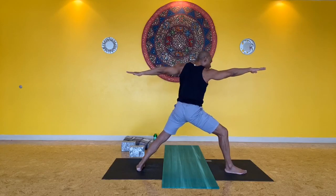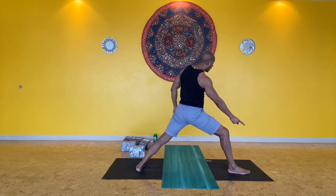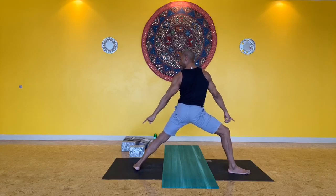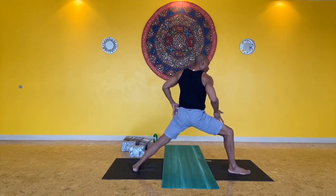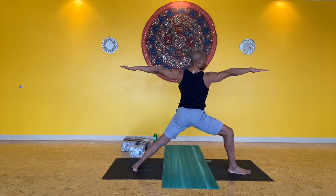Make some adjustments with your feet if you need to. If you send the right foot forward a little bit and the left foot back a little bit, you just guide yourself a little deeper into this lunge. Hold here. Nice extension out through your arms, looking out over your right hand.